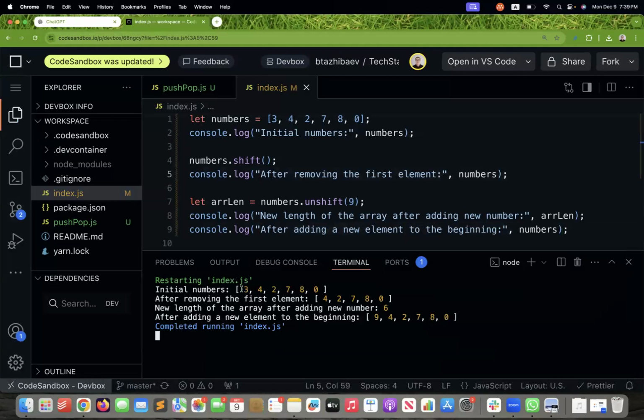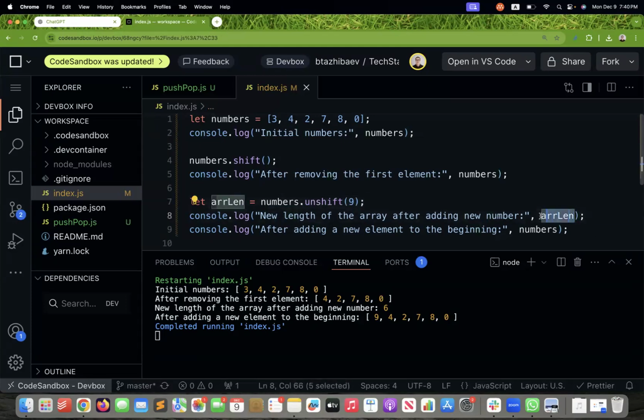Initially we had length 6, and then length became 5 because we removed the first element with the help of method shift, and then we used the unshift method to add a new element, which is number 9, to the beginning of the array. But the unshift method, by nature, returns the new length of an array.